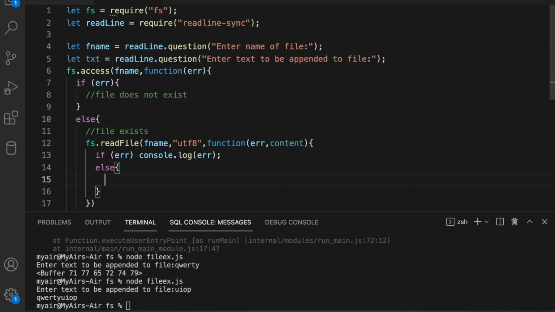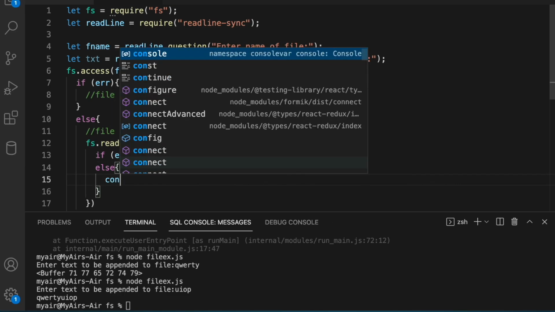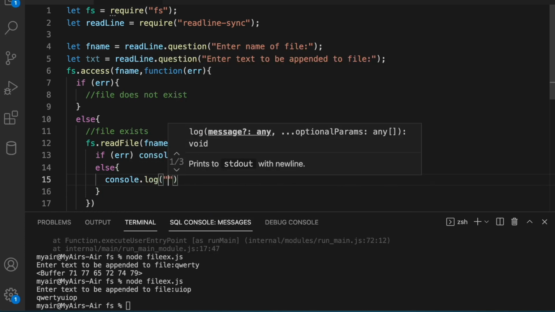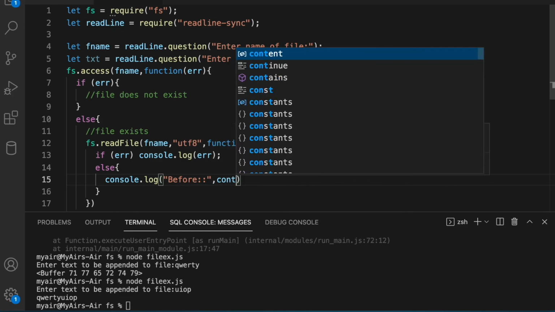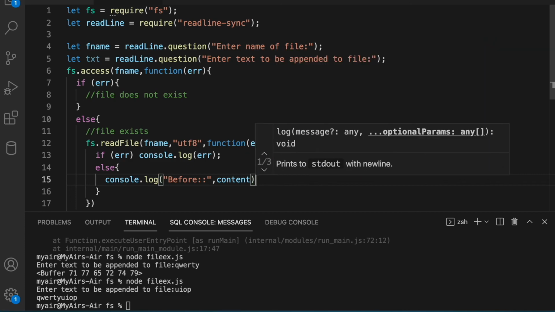Else what will we say? console.log, let's say it before. So before we are appending it, what's the content? Content. So we have printed it.